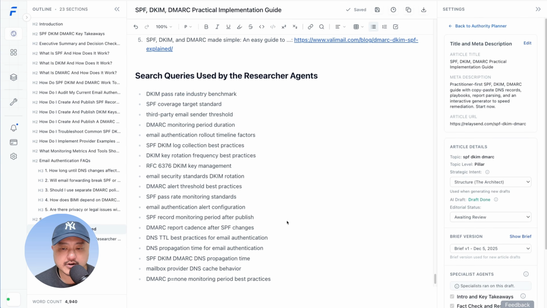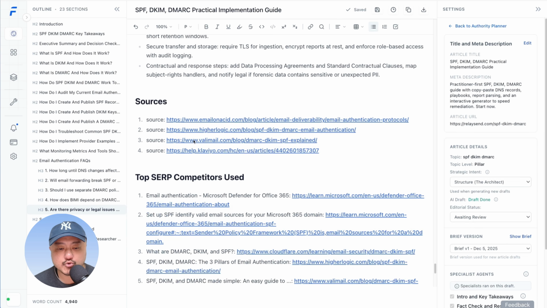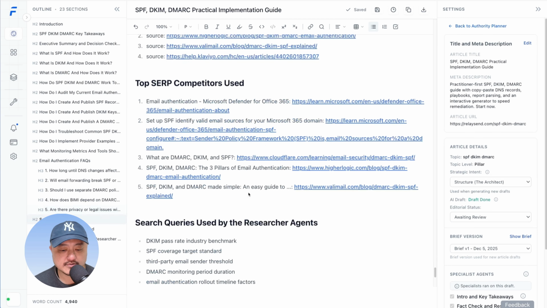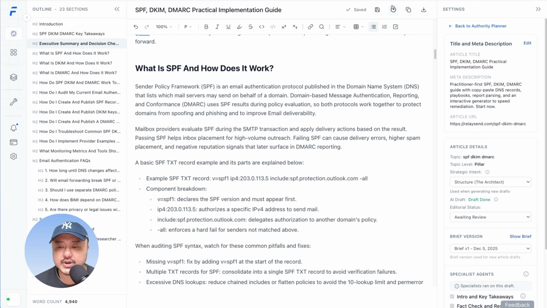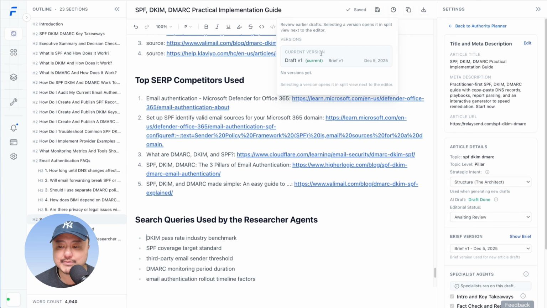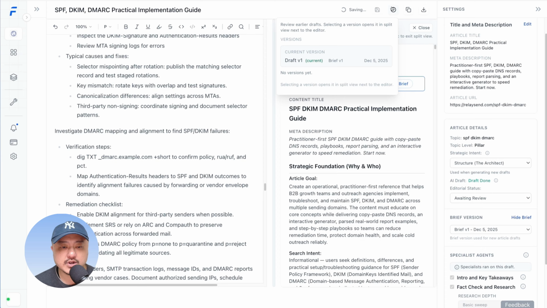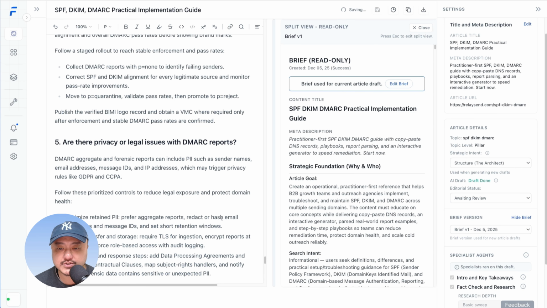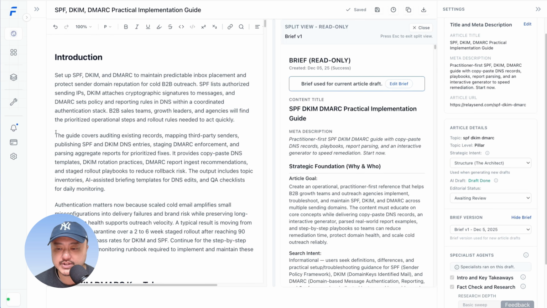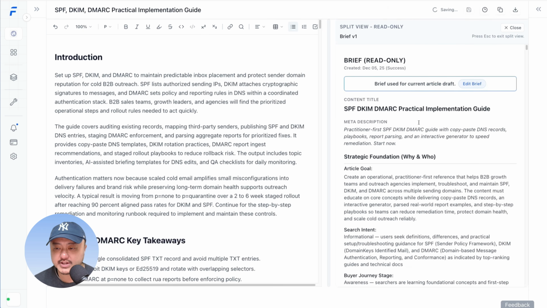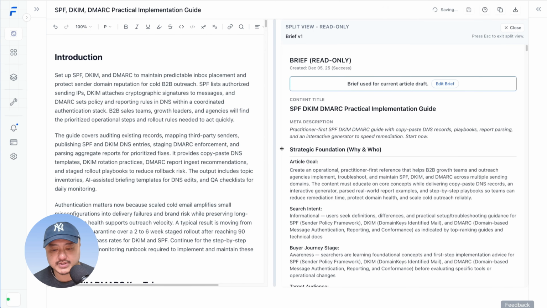And then you can see our researcher agents and all the queries that they used to essentially source articles for this. If they had more sources, they would have listed more. Great article. If you had another draft, you can always open it side by side with this article. Here you can always click show brief, and you can basically show the article next to the brief. So here's the article on the left, the brief on the right. Collapse these. Okay, read it easier. Adjust the window sizes.